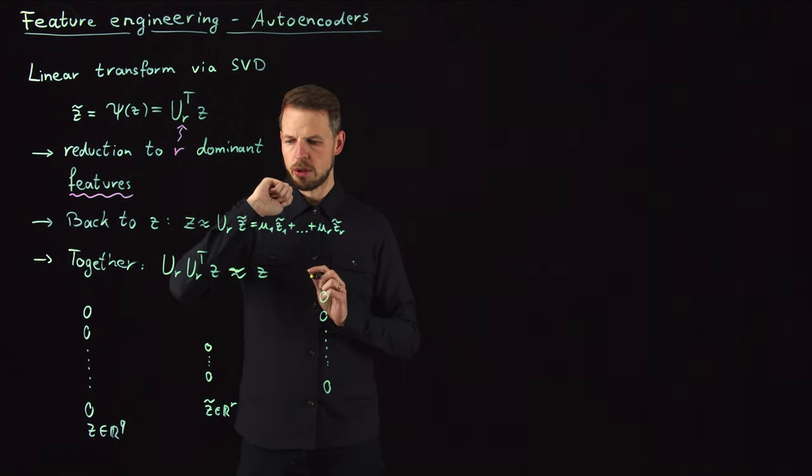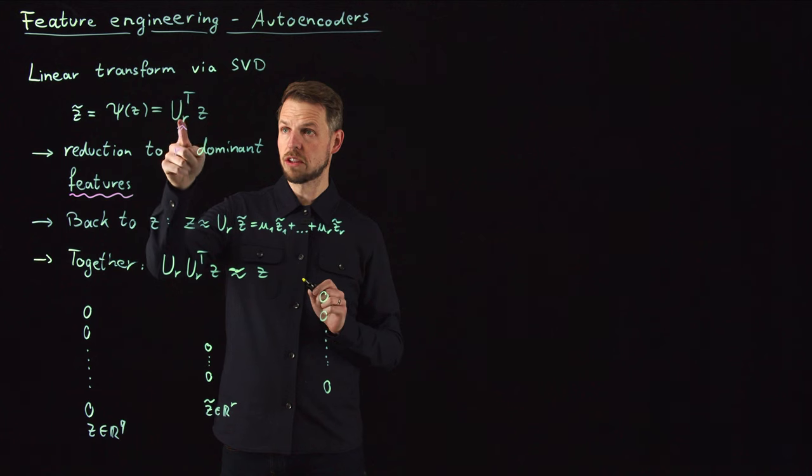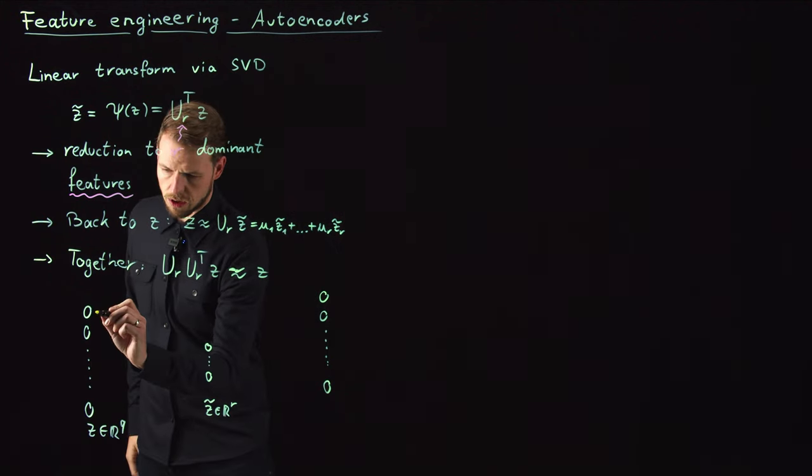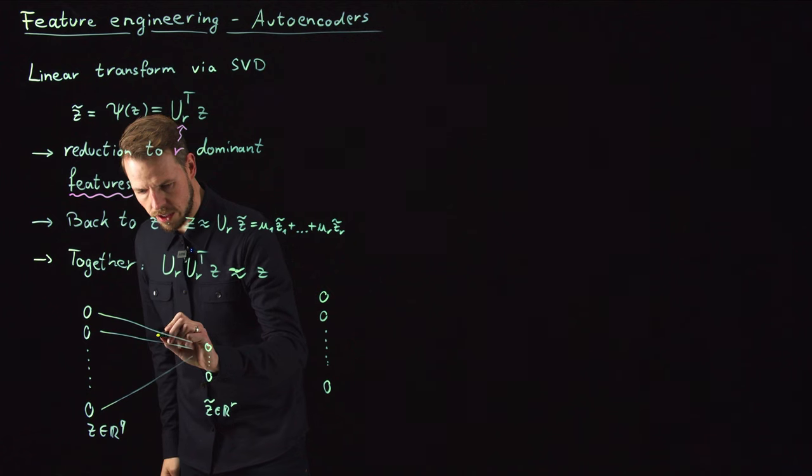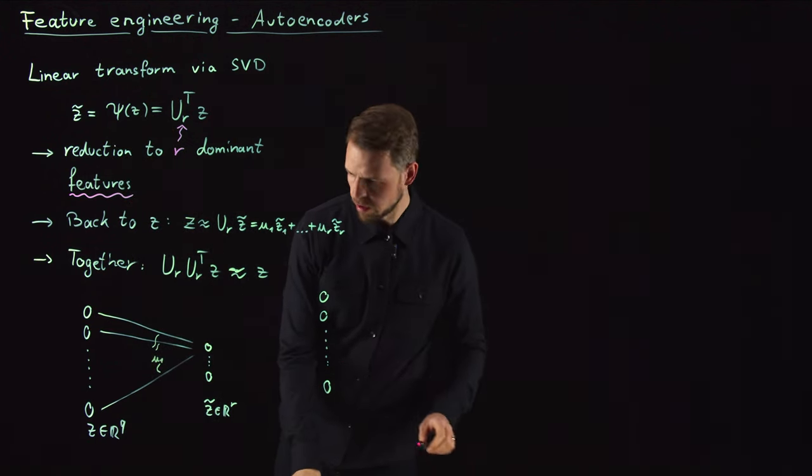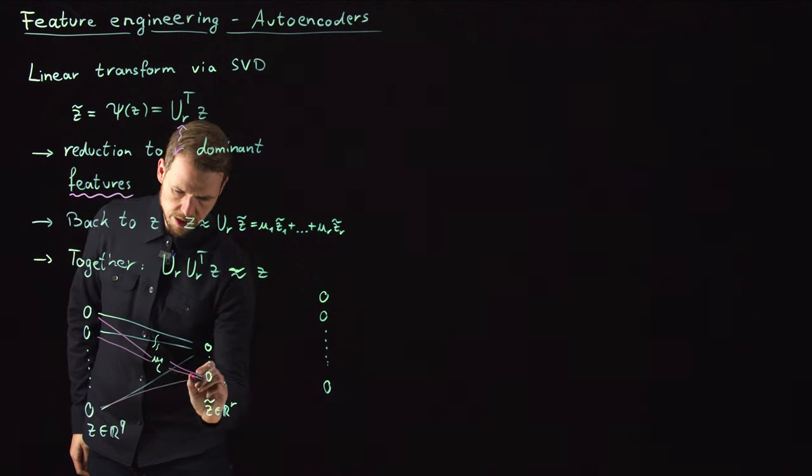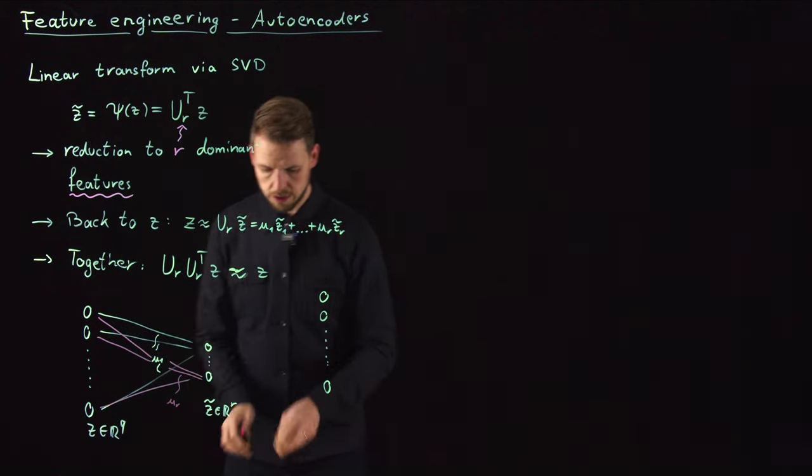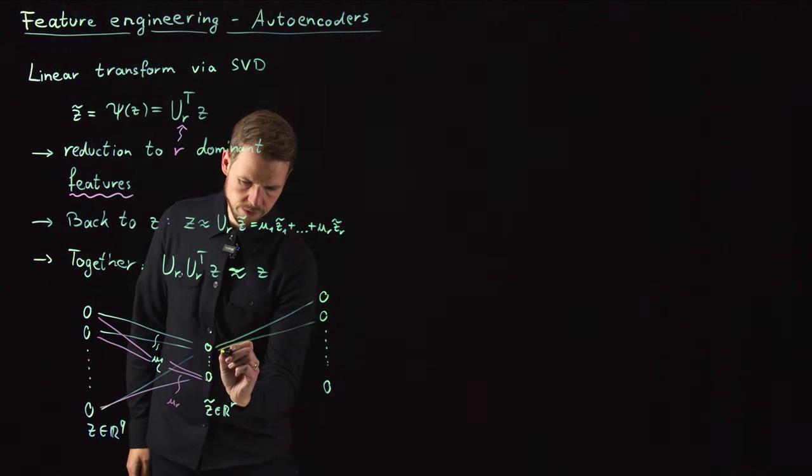If you look at the mathematical operations, to get the first entry of Z tilde, you take the first vector and multiply Z with it from the left. So all the entries from Z enter via our matrix U or the first column of U. These would be the entries of U1. We can proceed in a very similar way to go until the Rth vector. These will be the weights of my Rth vector. Then I go back, and so what I'm doing is basically the same thing.